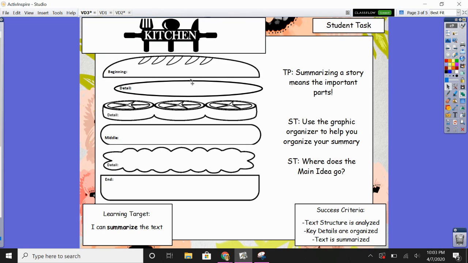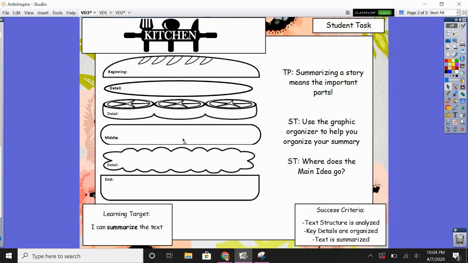So if I have a slice of cheese on this hamburger, that's my last piece of detail. I can order any way I want to, right? When SpongeBob makes his Krabby Patties, he always puts those pickles on the top, right? So when we're thinking about the order we want it to go in, you have to think about those key details that you came up with. And you are going to put those into the hamburger where you see fit to make sure you're still talking about a beginning, middle, and end.